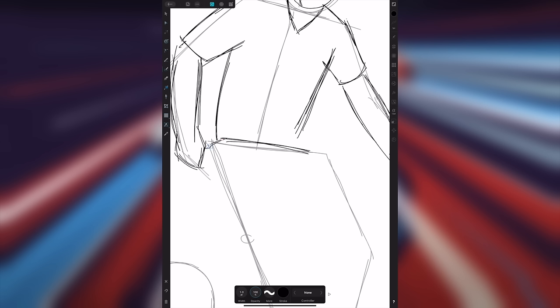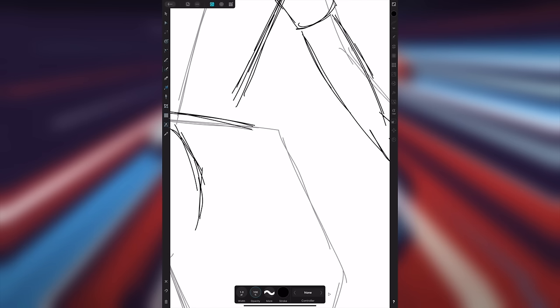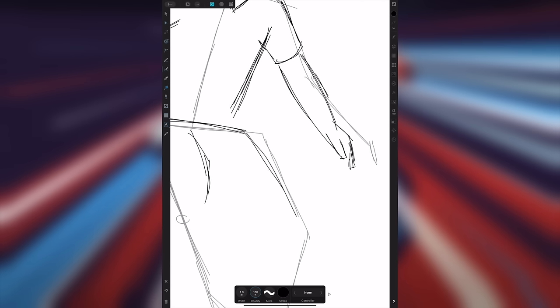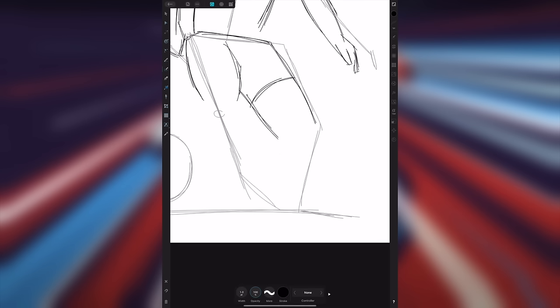And I'm going to move down and start working onto the legs and the lower torso. Now the leg on the left, so the character's right leg, is obviously going to be nearer to us. So we're going to use a process called foreshortening. It adds some perspective to your drawing. Where it's nearer to us, it's going to be bigger and thicker than the leg which is further away from us, which gives you a nice sense of depth. So I'm almost over-exaggerating and curving the leg here. And the leg behind is relatively thinner and a bit shorter, and obviously it's much straighter because this is going to be our planted leg.